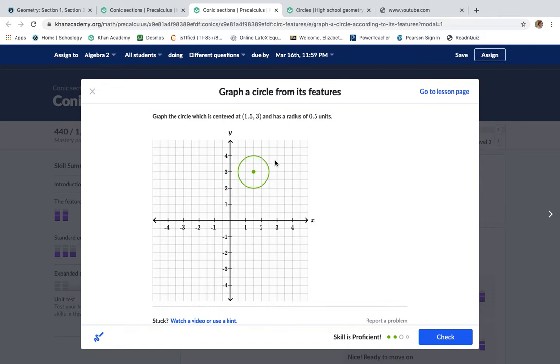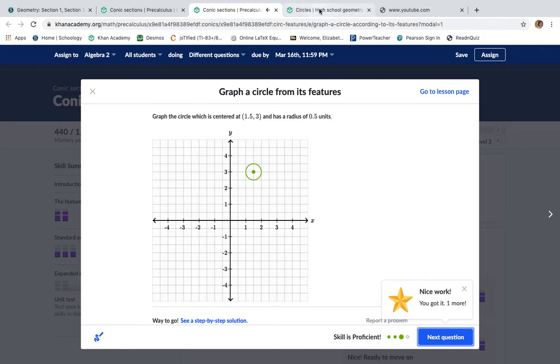And my radius is the distance from the center to any point on the circle. So I can pull this circle sideways, I can pull this circle up and down, I can actually pull this circle on an angle as well. So I want to grab onto the circle and drag it until it has a distance from that center point out to the circle line of 1/2 of a unit. Now remember our scaling, each box does measure 1/2. So there's our little tiny circle.